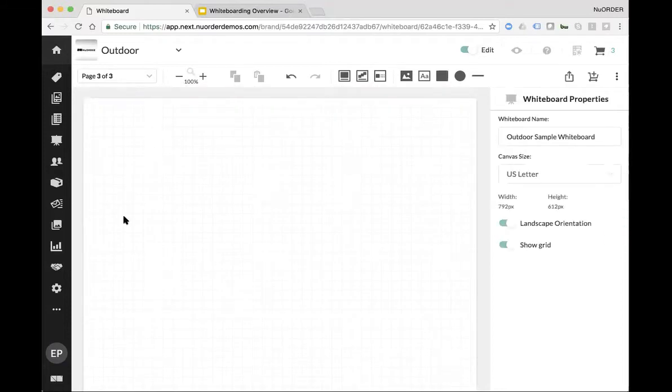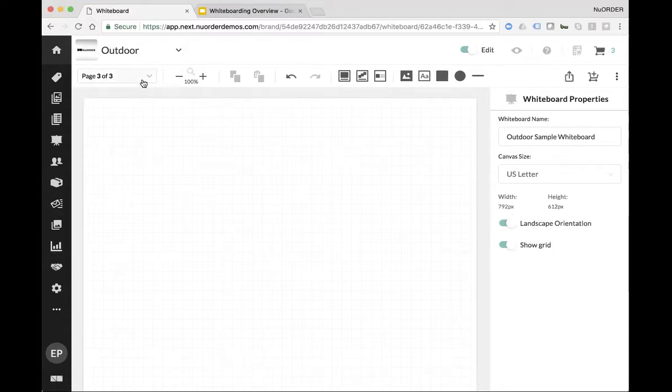And also, by the way, when you create the whiteboard, it applies to all pages, but you'll be able to set the size of the canvas. There are some default ones, US letter, US legal, some European sizes, or I can choose custom and create a custom width as well. This is the default size for US letter, which happens to be this number of pixels. And I can choose landscape or portrait. Right now I'm showing the grid, so I have a grid to work on. And you'll see as I'm doing this that things snap to the grid too, to make it really easy to get things to line up.